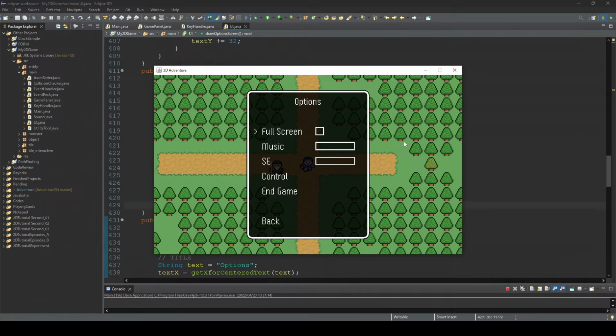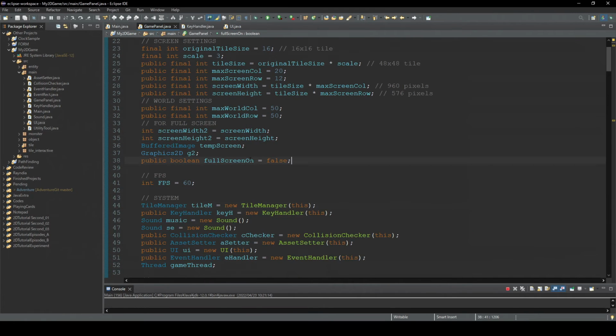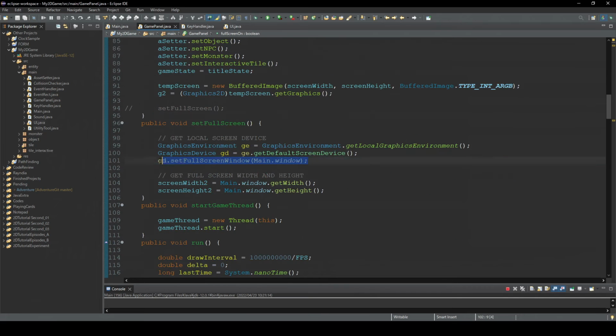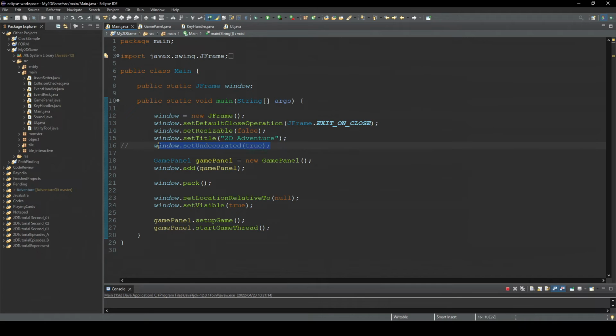Okay, so now we handle full screen on off function, but this is a little tricky. So switching to full screen is kind of easy. You know, you just need to call this method, set full screen window. But problem is this line, this setUndecorated.